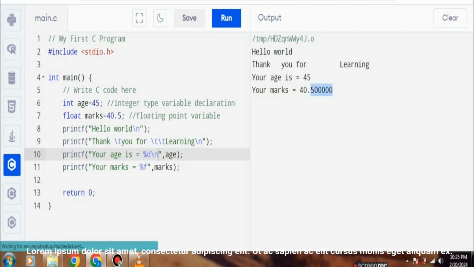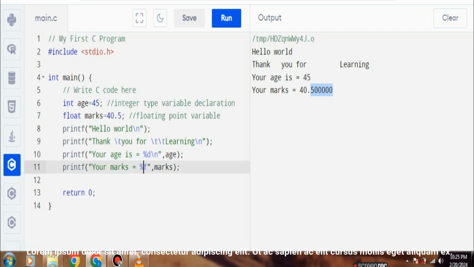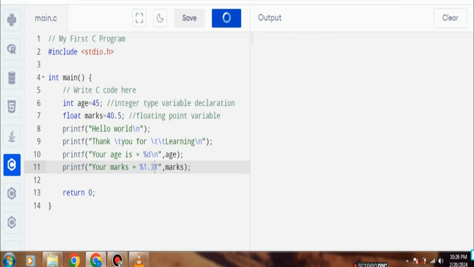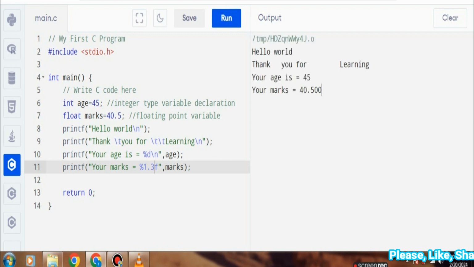For this you can use it like this. After % you can write any number first. For example, I have given 1, and after that a point, and after the point how many digits you want. Suppose I want 3 digits, so we will give 1.3. Now you run this, and you will see that after the point it is showing 3 digits. Got it? You can control it like this.